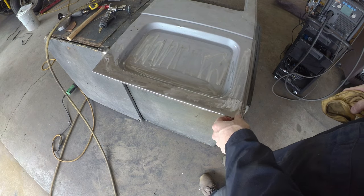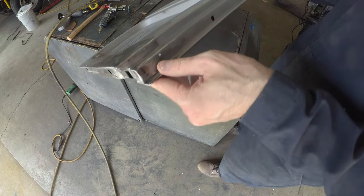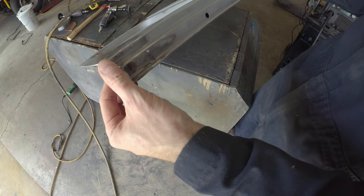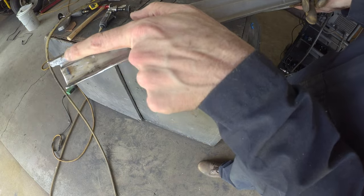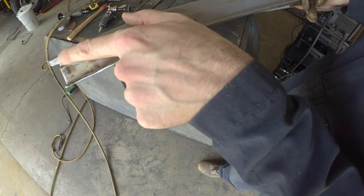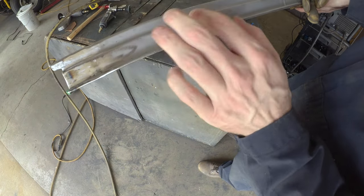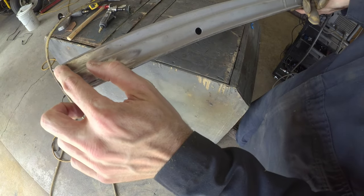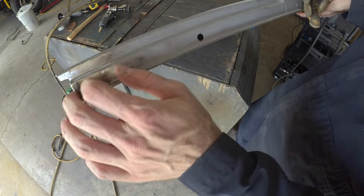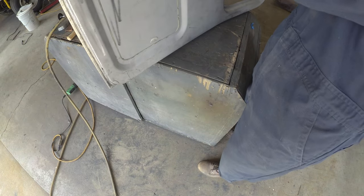Well, got her all seamed in. Fits pretty good in the rig. Got the side corners all tucked around. I'm not exactly sure how they transition this corner here. I left a little bit of a tab. Just gives it a little bit of support. It does clear the lip on the tub. So I think I'm going to leave it like that. Just help support that back. I think it's actually cut out on a factory rig. But as long as it fits, it fits. If it fits, it sits.